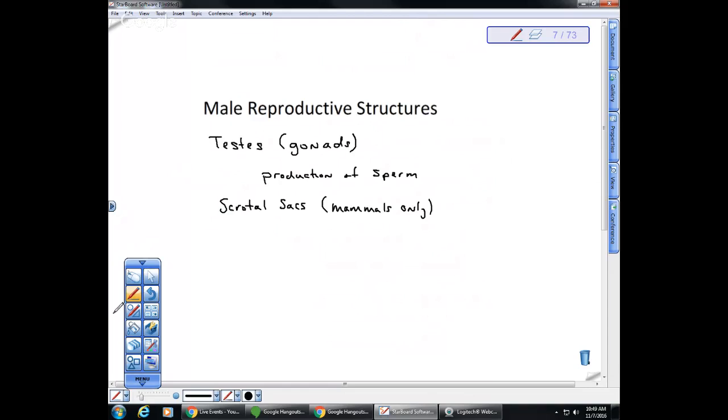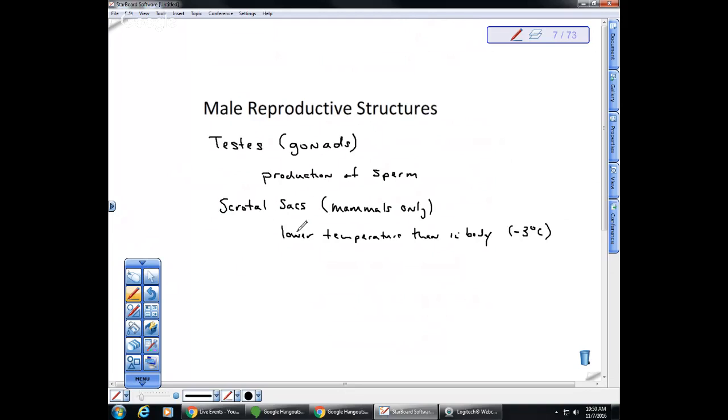Okay. So the main reason to have the testes in the scrotal sac is that the production of sperm has to take place at a lower temperature. So this produces a lower temperature than the core body temperature, like where the ovaries are. It's about a 3 degrees Celsius difference in body temperature. And for some reason, that is really important in sperm production. If the temperature is too high, the sperm are deformed, right? If the temperature is too low, then sperm production shuts down, right? And so the maintenance of temperature is important.